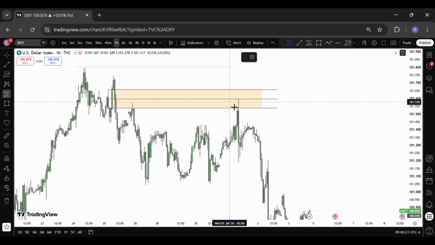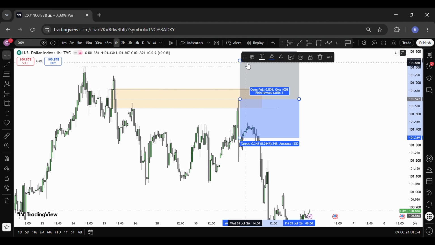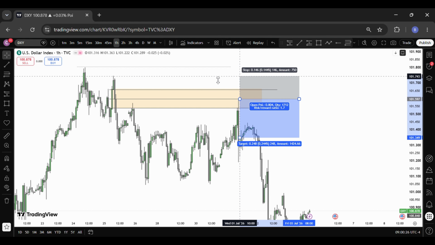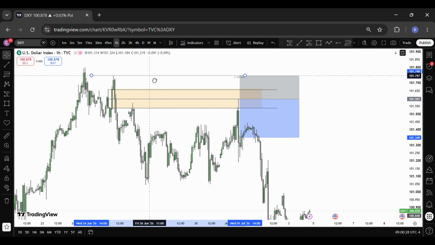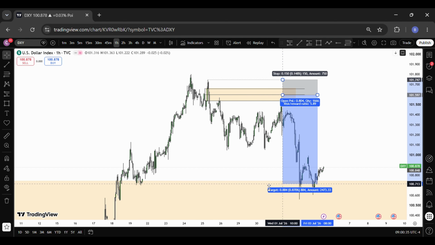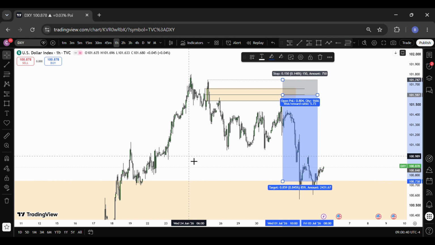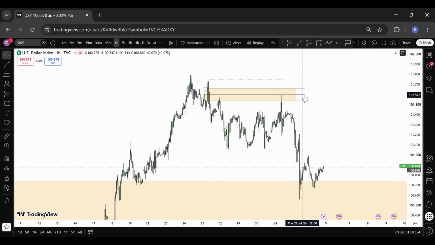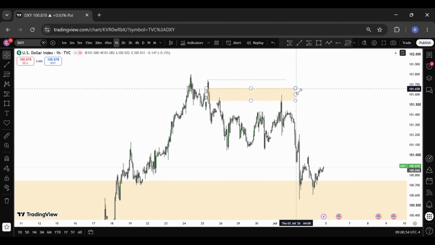Your stop loss would be where? The stop loss would be at this particular high, because this is the high of the inversion fair value gap you're selling from. And your target would obviously be the discount bullish weekly fair value gap or imbalance. This would have yielded you a 1 to 5 risk to reward trade, but I do not trade DXY. I only use it as correlation to trading EUR USD.